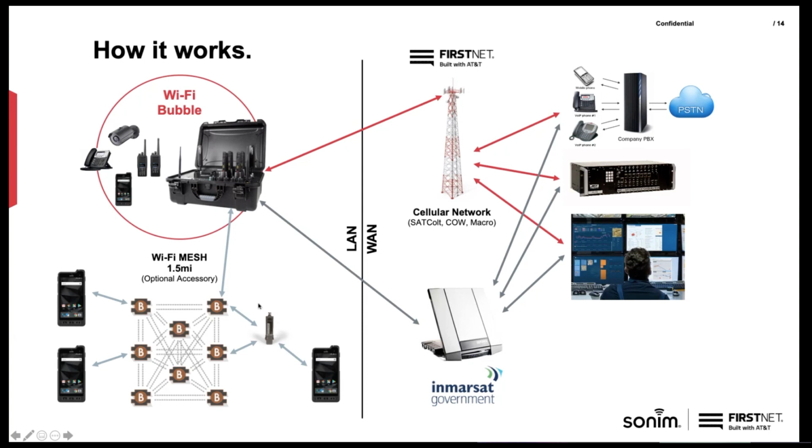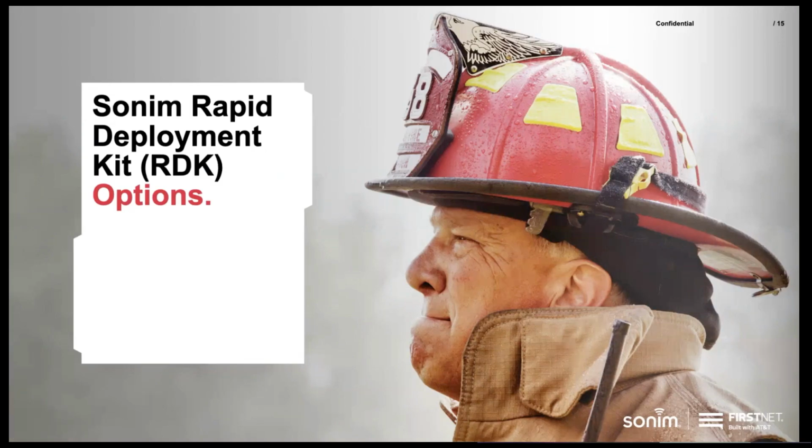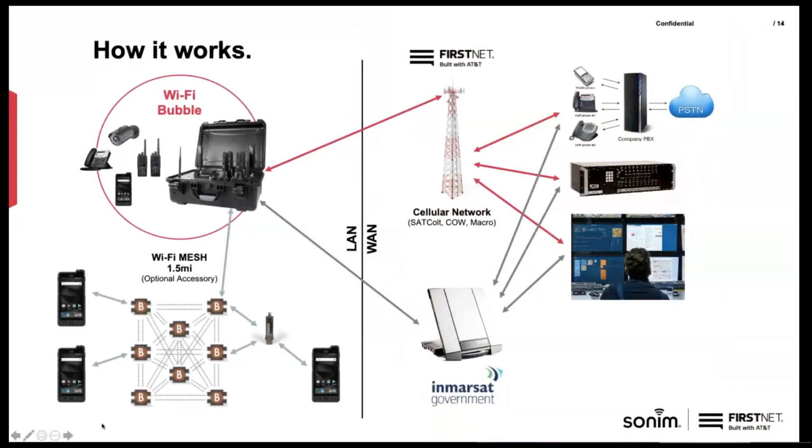And this is representative of the portable unit. So this would be one that's strapped onto my gear that's also communicating back to all the breadcrumbs that I'm close to. So I can move in and out and around this network. And as long as I'm in range of a nearby breadcrumb, my device connected to the Wi-Fi hotspot that I'm wearing is going to backhaul, whether I'm on the backside of this network, and find the fastest route back to the kit and then out to whatever WAN resource I happen to be connected to at the time.